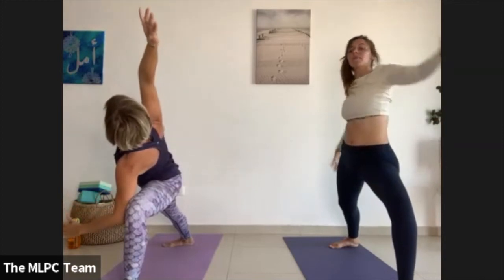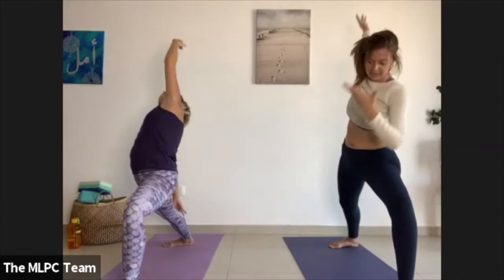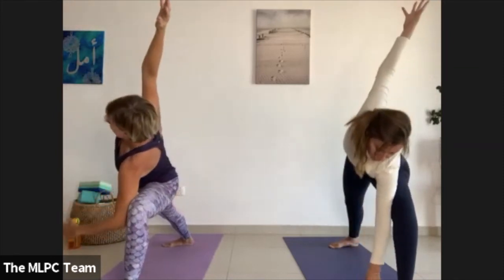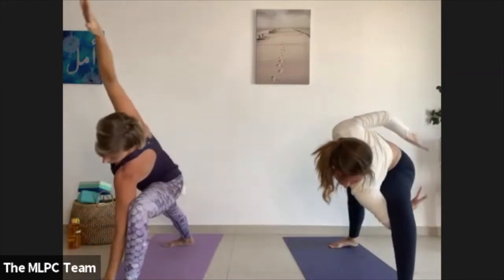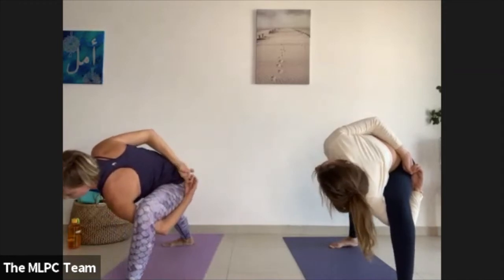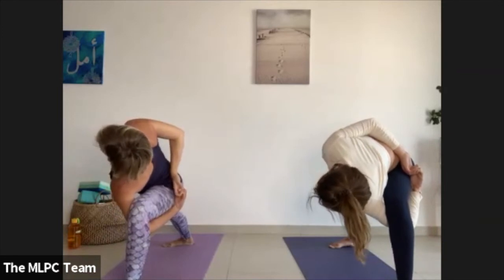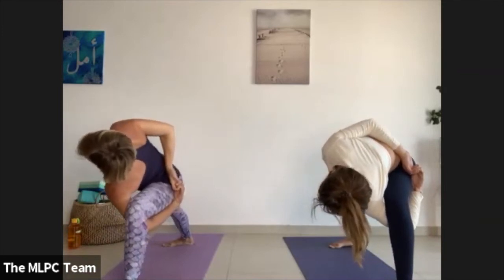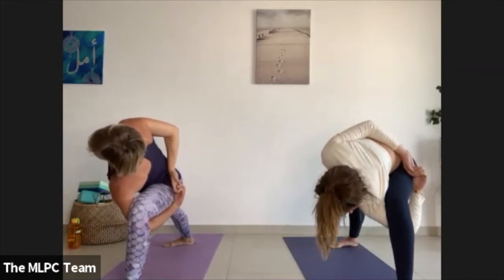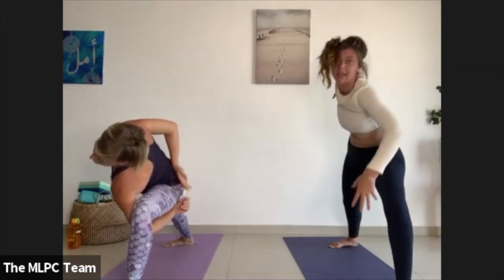Good, just doing one more. Good, once you land here, either keeping the elbow, reaching the palm downwards, maybe weaving it around. Good, just take another breath. Good, and then unwind everything, press through the feet, lift up.